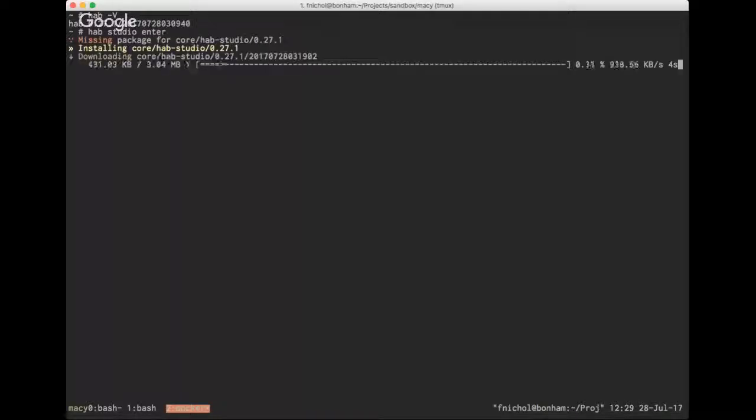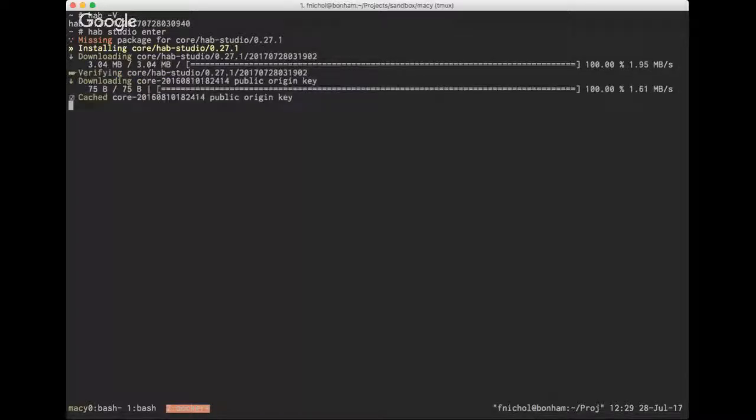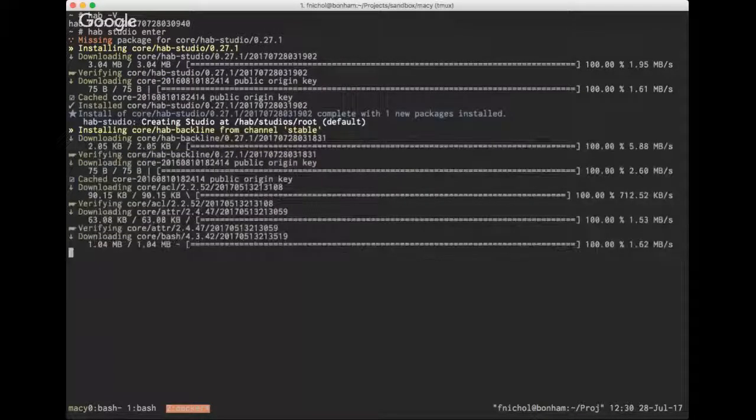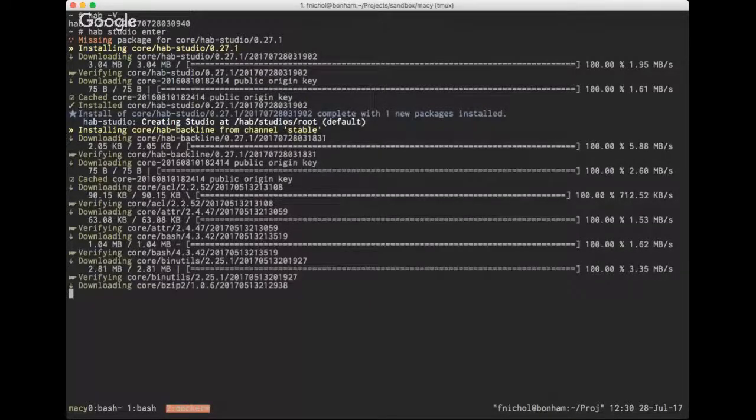So I'm going to do this in just a Docker container that has the hab binary. And I'm also root. This is going to work though if you're a Mac user or Windows user using the Docker Studio, or on a Linux system either as root or non-root. So like the normal behaviors, there'll just be a couple little changes, little implementation details here. So I'm just going to enter a new studio, and you'll see this was just a clean image. So normal behavior here of downloading the studio and then downloading all the software that we need in the studio.